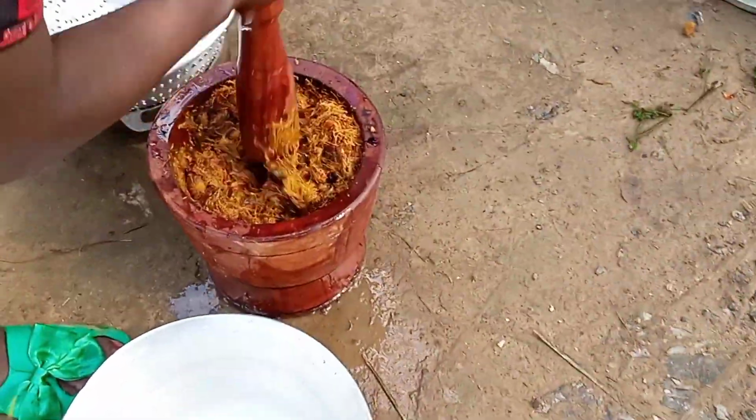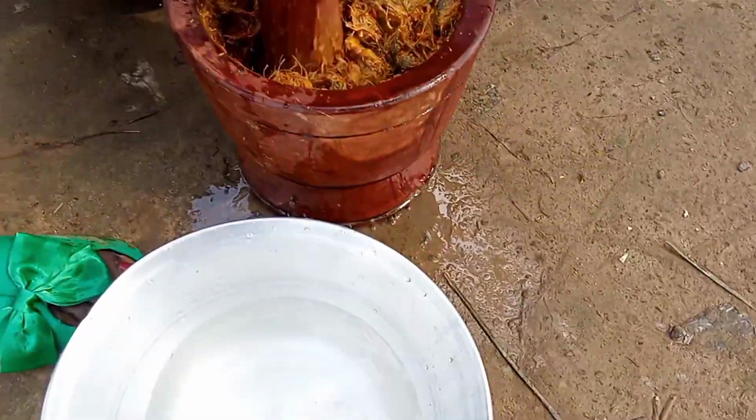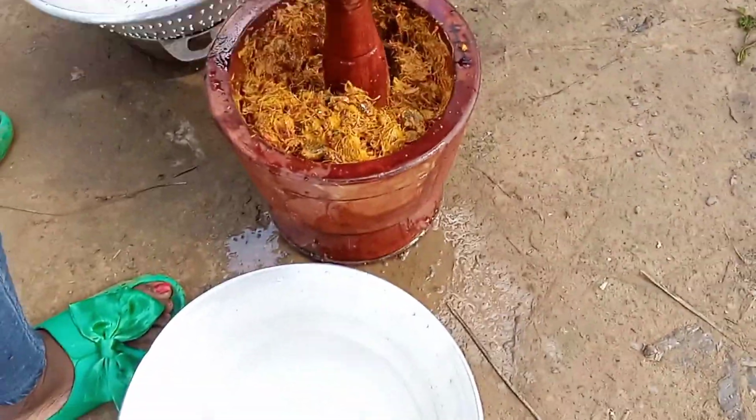So we are still processing the palm fruits. Make sure that everything is incorporated.